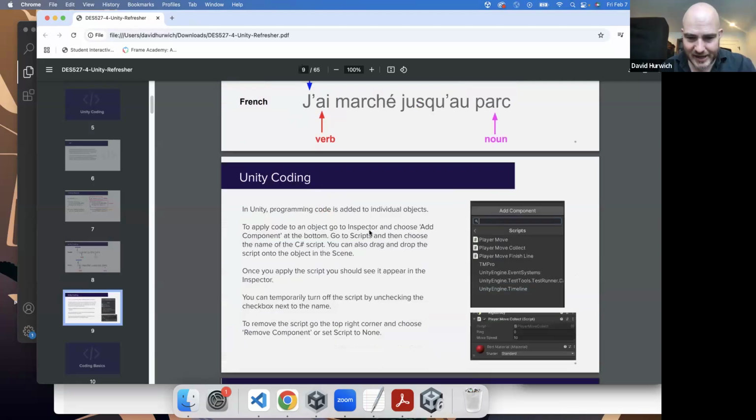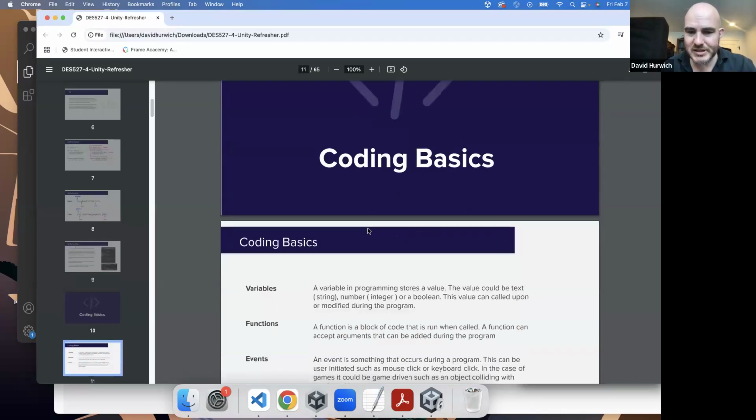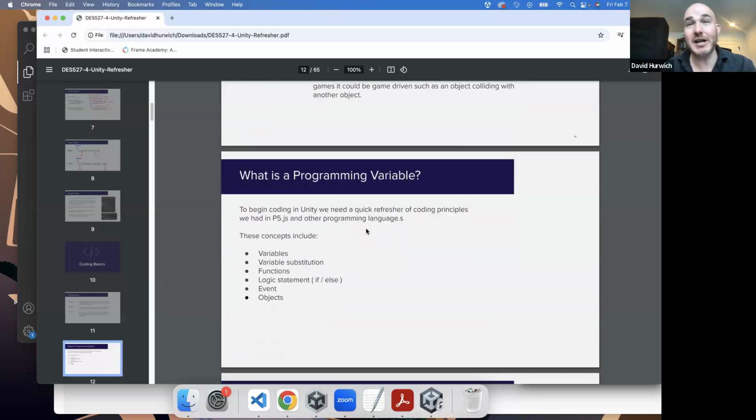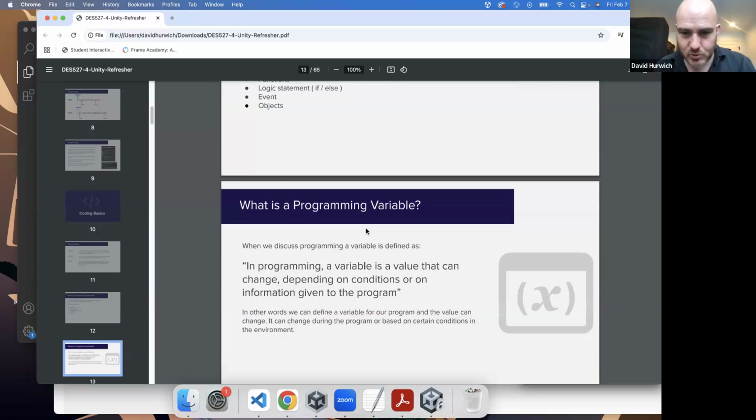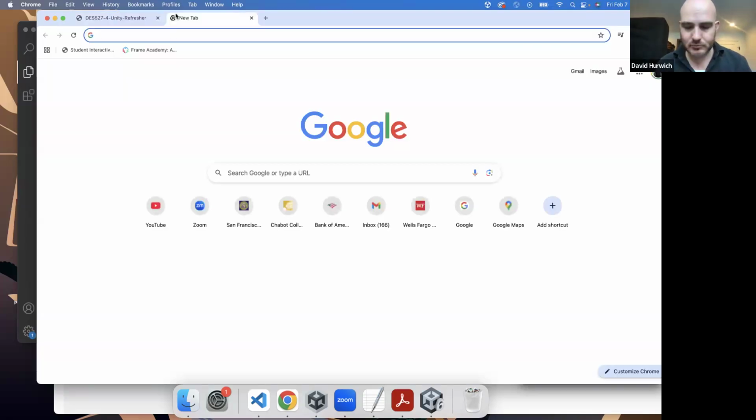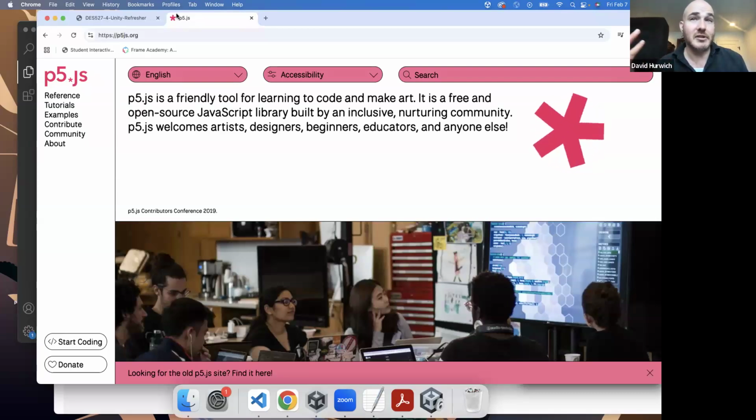That's how I like to look at programming. When we talk about programming, there are certain concepts of programming. Things like storing a value, that is a variable. Things like if statements, logical statements, if this, else this. Events, even objects. With my classes, I talked about the concept of an object. So I want to go over these concepts real quick. First, I'll do it in P5, and then in the next video, we'll do it in C sharp, just to show you how it's done. But the concepts are similar.